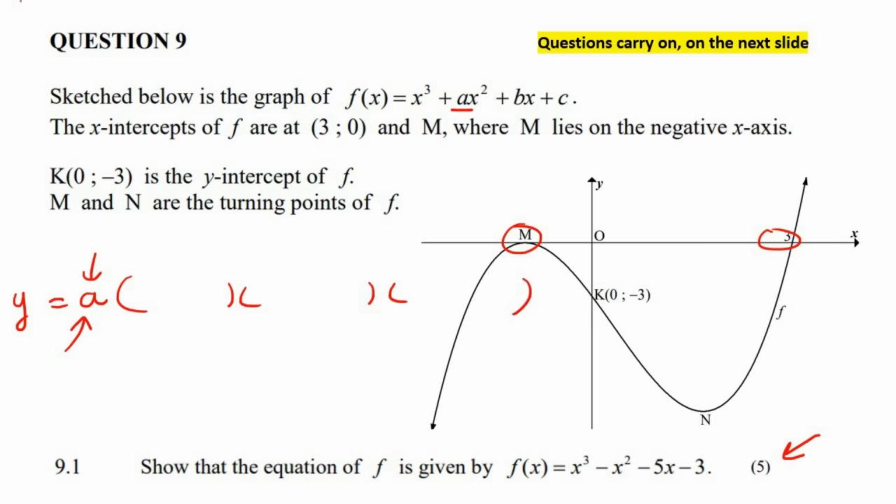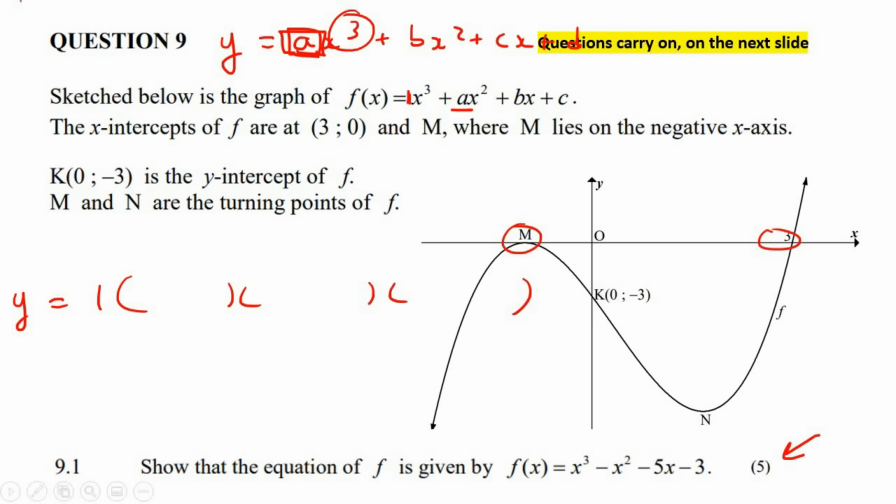It's not that a, and that's why I don't like it when they do it like this. That a is the first one in front of the x to the 3, because this is how they usually write it for us. It's the one in the front of the x to the 3. But in this example, that a value is a 1. So we can drop that. You can put a 1 if you wanted to.